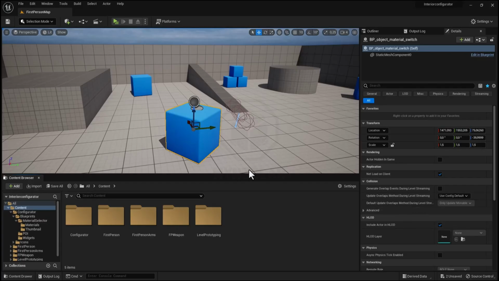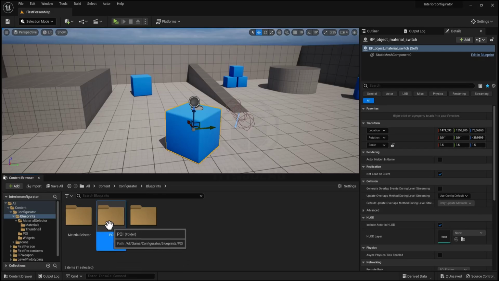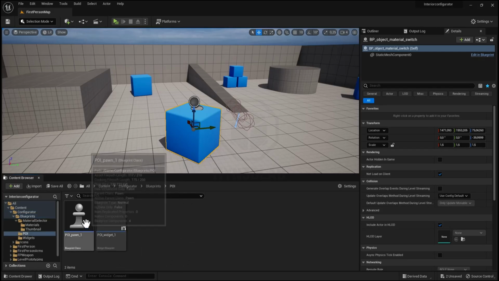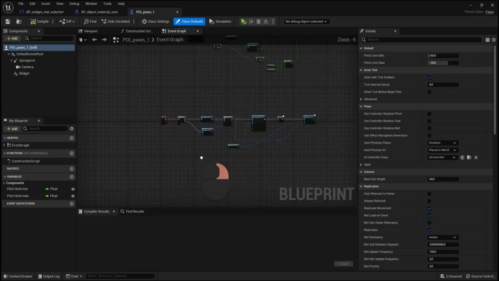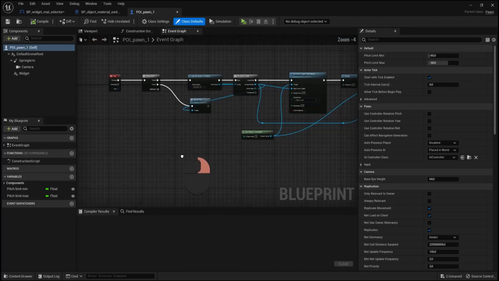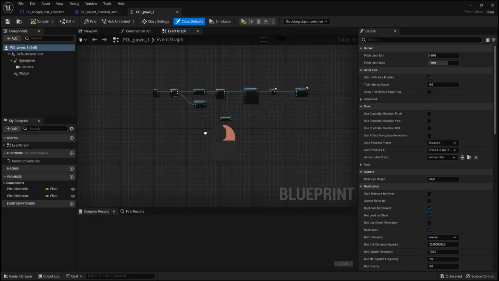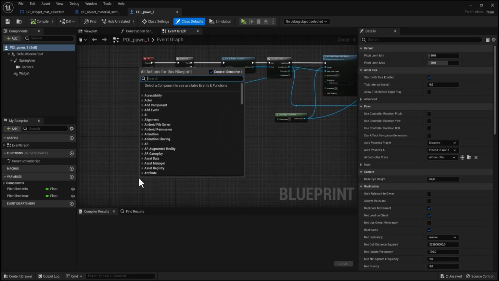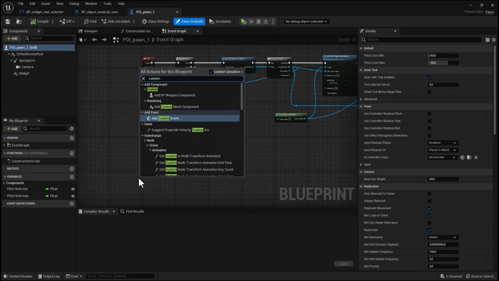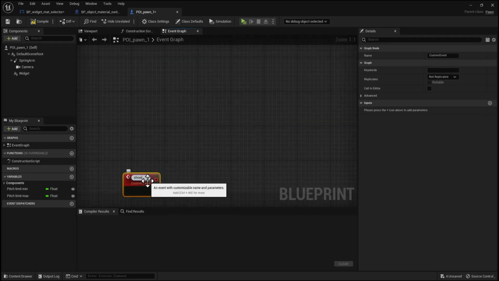Go back to the Content folder, open the POI folder and open POI #1. In the empty area, right-click and look for Add Custom Event. Give it a name like Show Material Selector.